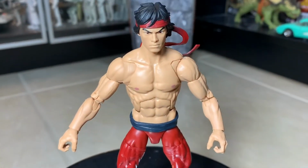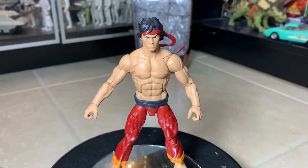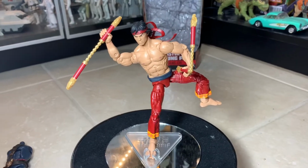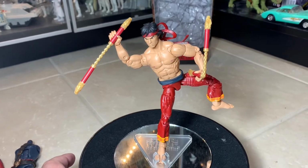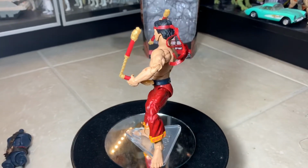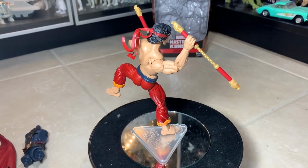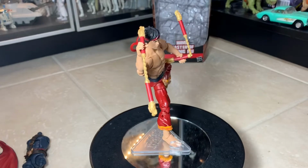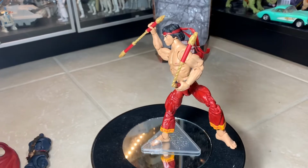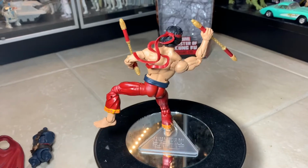And then you've got the hands that are going to hang on to the nunchucks. So I just wanted to show them in this ready stance here, and then I'll put the nunchucks on here. There we go. He's flailing around the room with the nunchucks flying around. You got to get the idea that he's in motion here. This is a snapshot, so the nunchucks are supposed to be spinning around. Otherwise that one is sort of defying gravity, I know. But let's say he did a flip and he landed on the one foot and he's coming back around to get you.